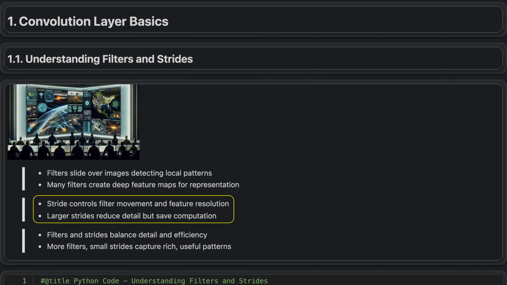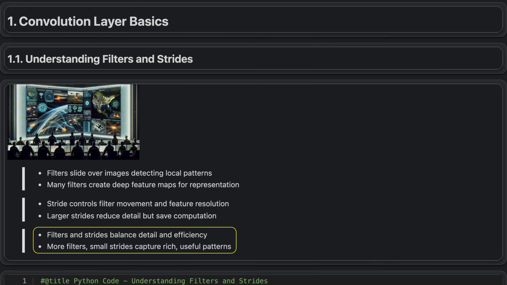Stride controls how far a filter moves each time it slides across an image, which changes both the output size and the computation needed. With a stride of 1, the filter moves 1 pixel at a time and captures fine details everywhere. When the stride is increased to 2 or more, the filter skips pixels, producing smaller outputs and reducing computation, but losing some detail. This is similar to zooming out and focusing on broader patterns, such as identifying large plots or crop types in satellite imagery instead of precise field boundaries.